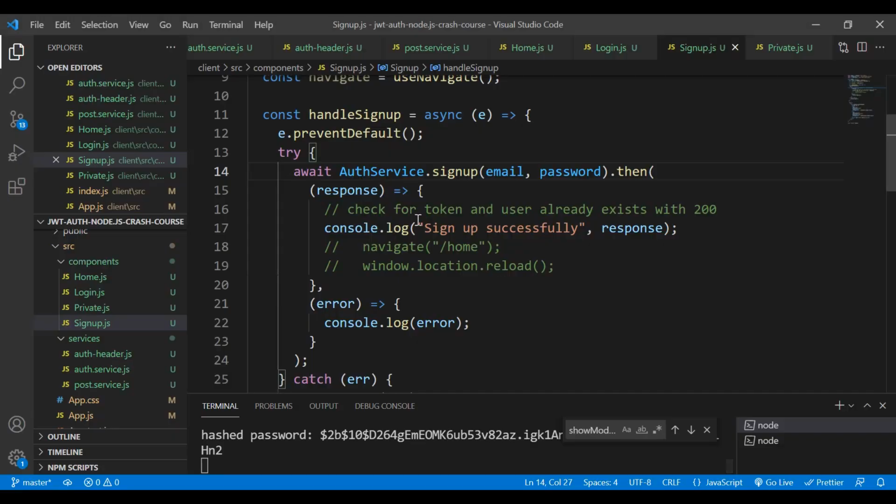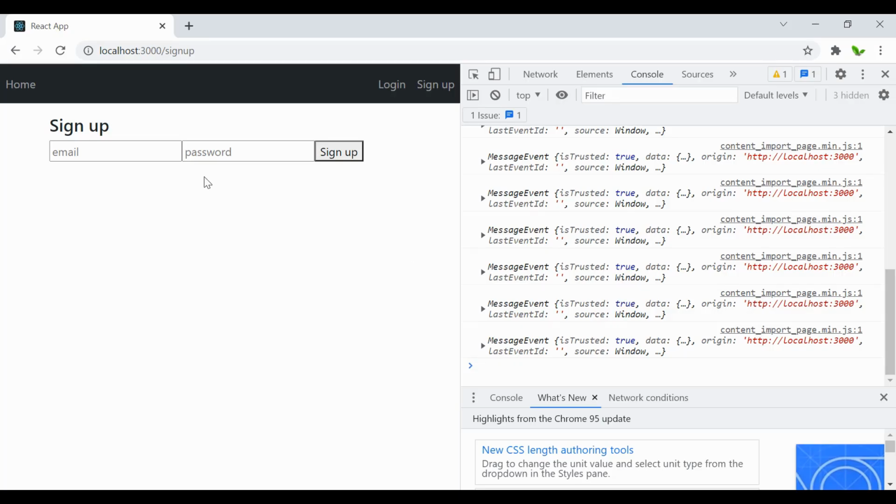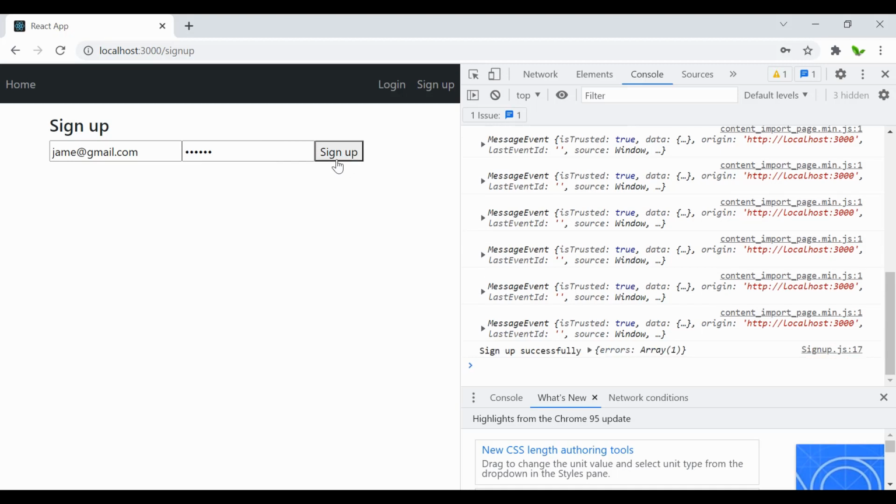I want to show you how we check for the token, as well as if the user already exists, then we want to see that message in the console log. Since we have just created the user called James, we can start using the same one with the password of random. Okay, so it will be 6 characters long, and click on the sign up button.